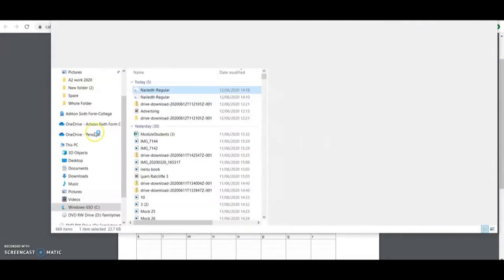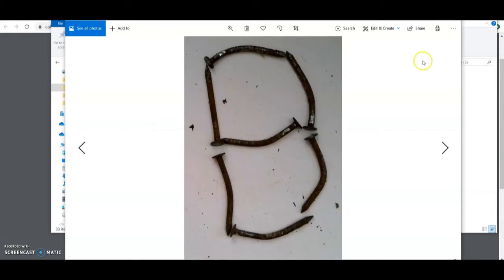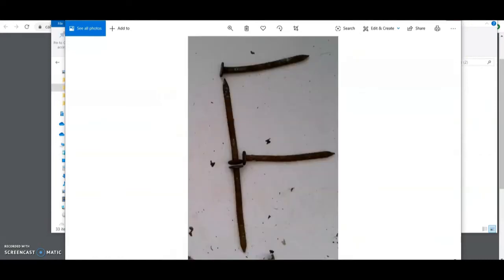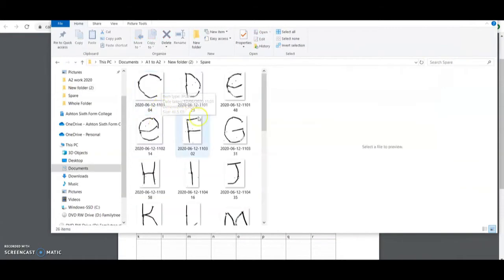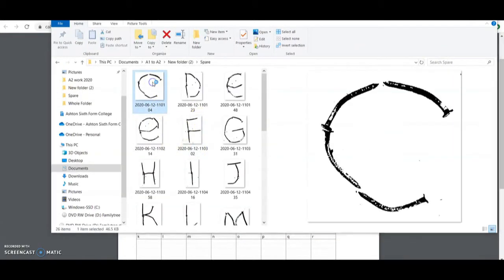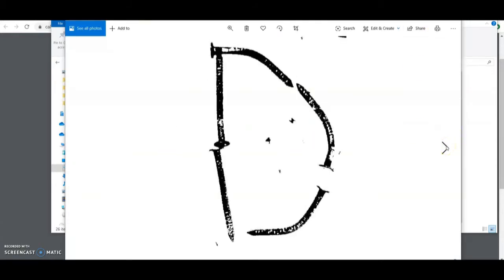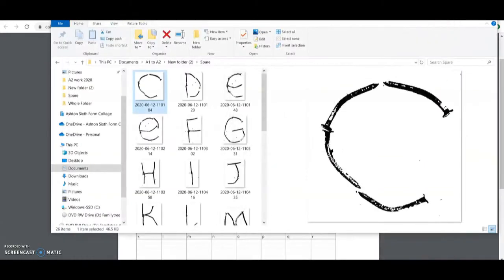Now to do this, I made, let me show you this, I made letters out of rusty nails, like you do. So I created these and I just took basic photographs of them all. I then decided I didn't want them just as the rusty nails, so I put them through a filter, and I got them to look like this, a little bit more slightly grungy look.